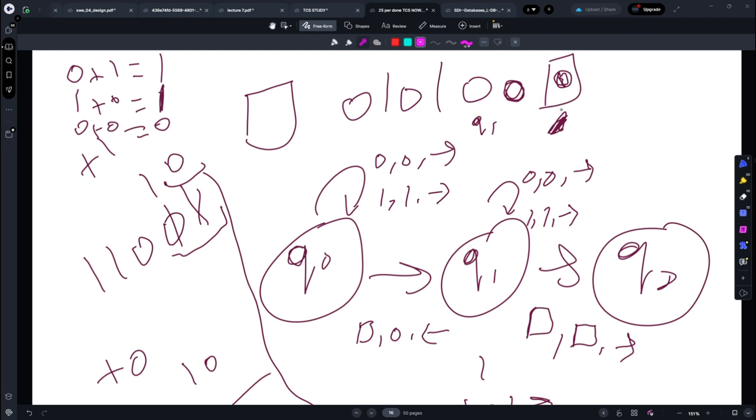The moment this tape head comes here, it changes the state to Q1, because Q0's job is just to bring the head here. Q1 basically then says, okay, you are on the hash symbol, write here a 0 and come here. Here's a Q1. And Q1 stays on its own and it keeps reading zeros and ones. And actually, I think it's written wrong here. It should go left instead of right.